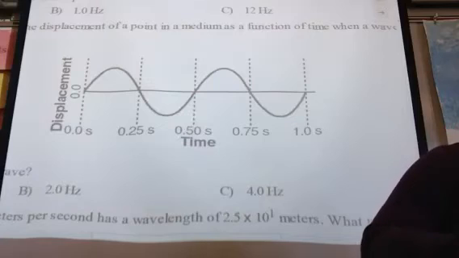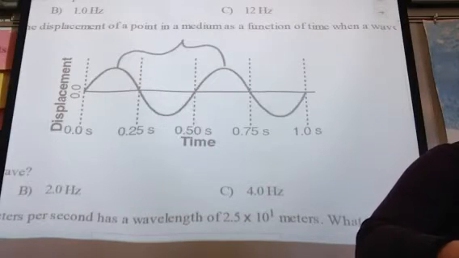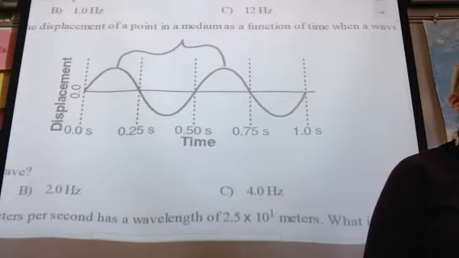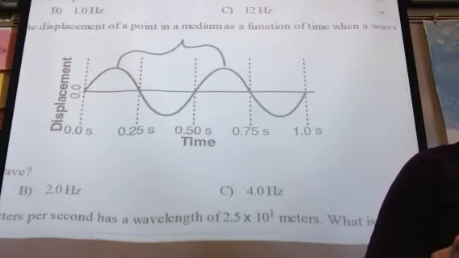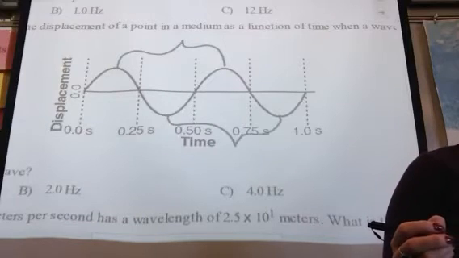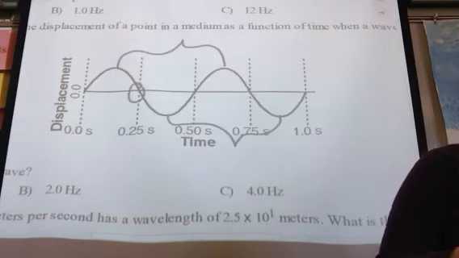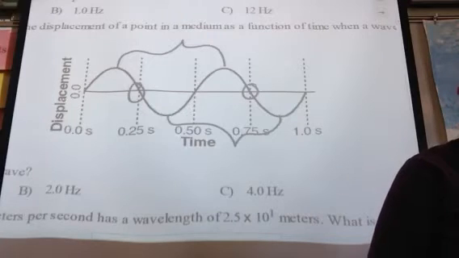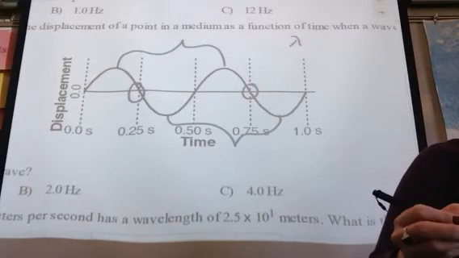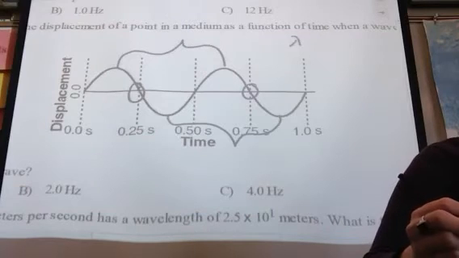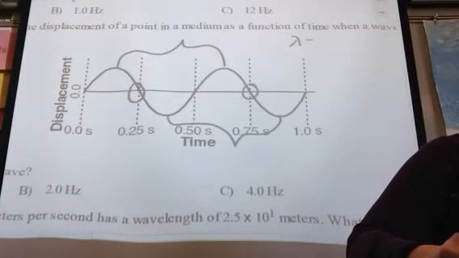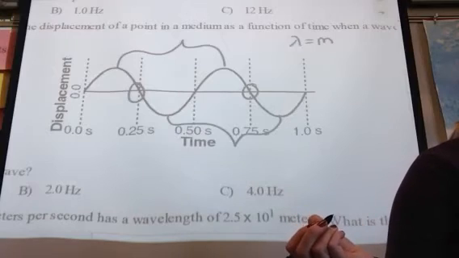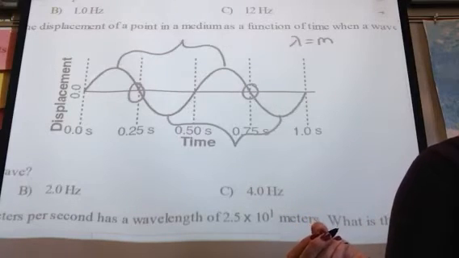First is wavelength. The wavelength is the distance from one corresponding point on a wave to the next corresponding point on the wave. That could be crest to crest. That could be trough to trough. That could be this section, equilibrium on the downhill, to the next equilibrium on the downhill. Okay? Those are all considered wavelength. Wavelength is represented by the symbol lambda, and its units are measured in meters. Okay? That's wavelength.